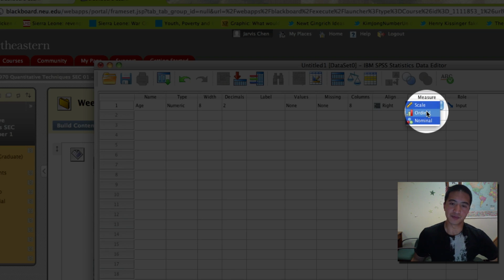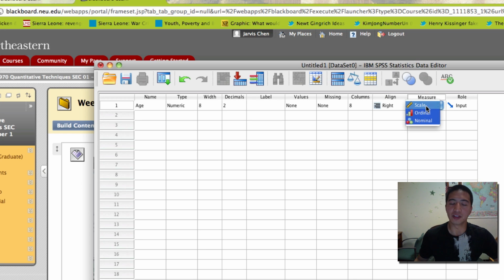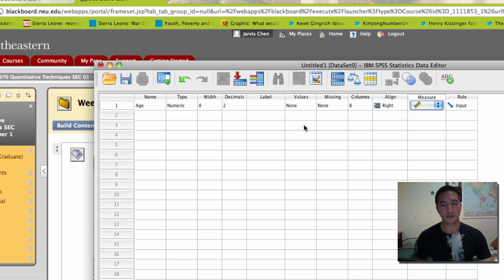Note that you have two other choices, ordinal and nominal, within the branch of categorical variables. Obviously, ordinal is ranked or ordered among the categories, and nominal is not. An example of nominal levels of measurement include your favorite color, your favorite band, your favorite this, that, and this. Ordinal, they are ranked. So first place, second place, third place. Very Democratic, somewhat Republican, very Republican. And then just scale. For scale, you don't need to do anything with the values. The actual value you input is all you need. So for example, 23, 24, 35, etc.